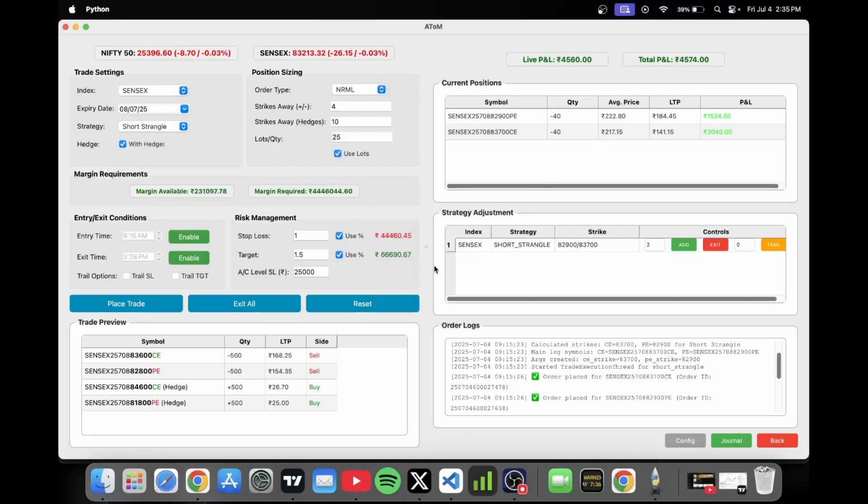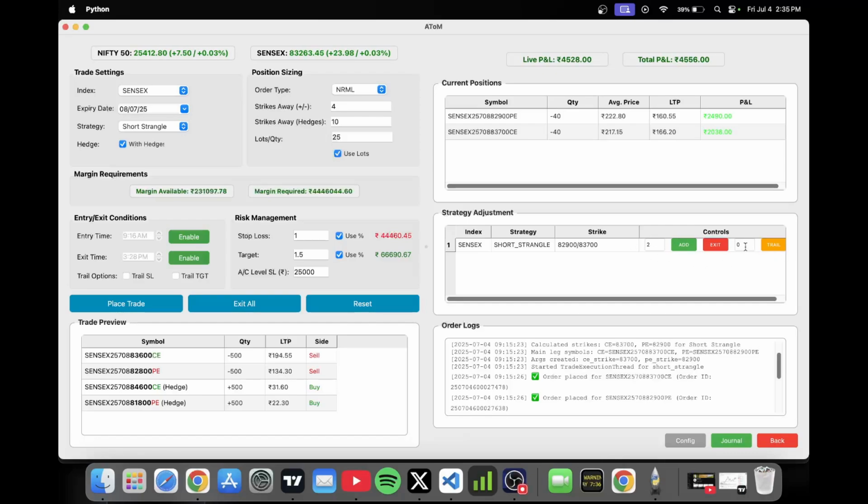Apart from that, the trail option we have also added, and I'll have an input box here where you can give the trailing amount or trailing percentage, and based on that your stop loss and target will be trailed, right? So that option I'll give you here.